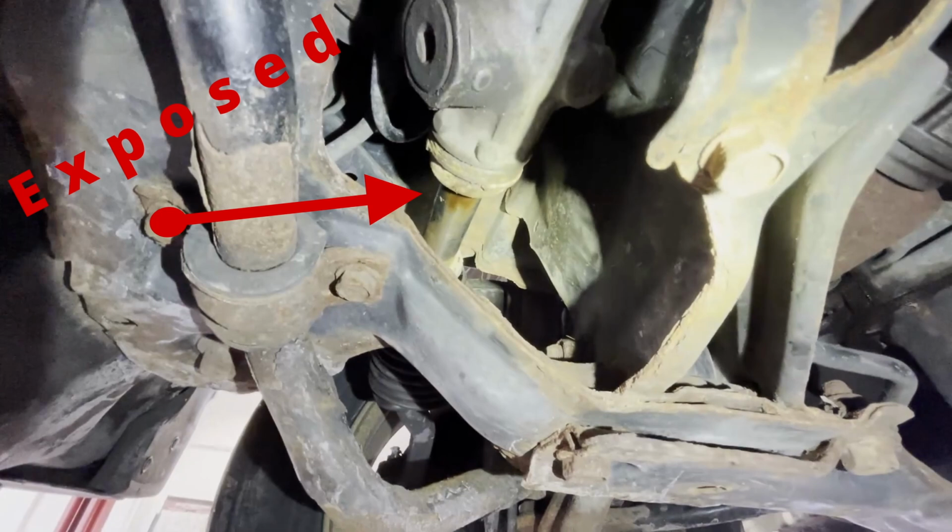So in this video, I'm going to show you how to fix this inner tie rod problem and how to do this in a proper manner. So, here we go. Let's see what's going on. Alright, that begins.